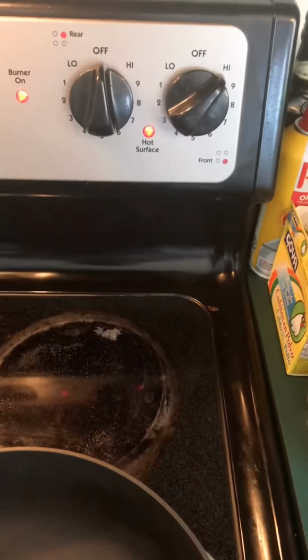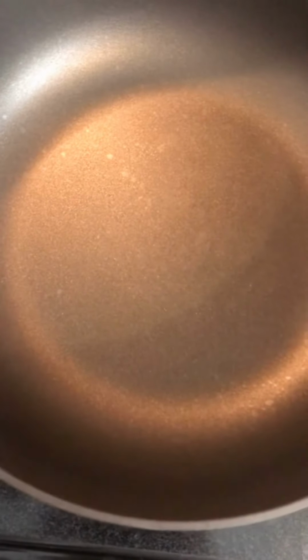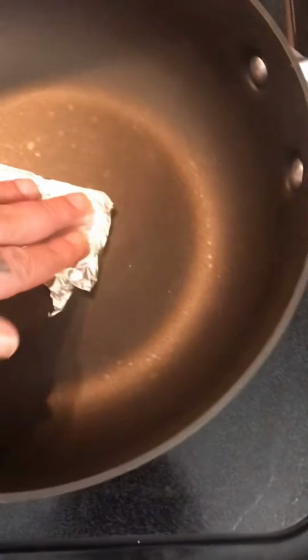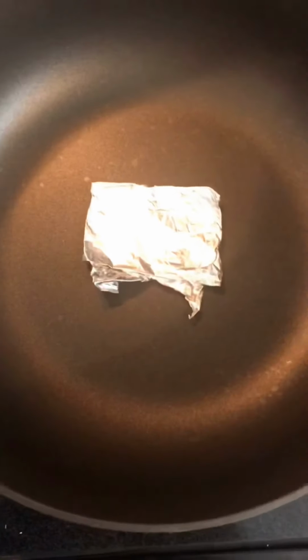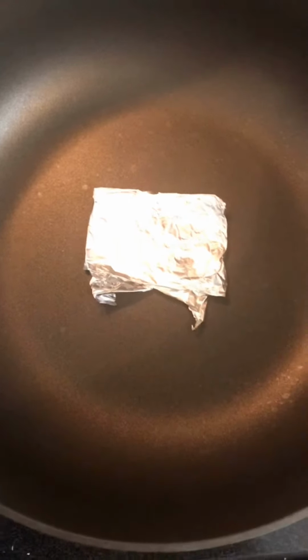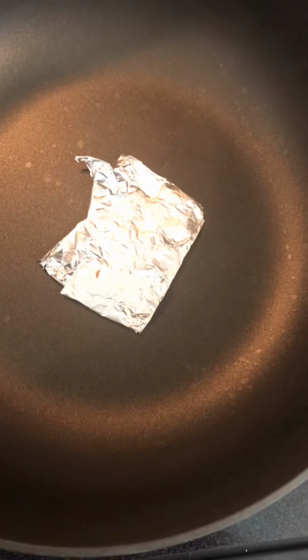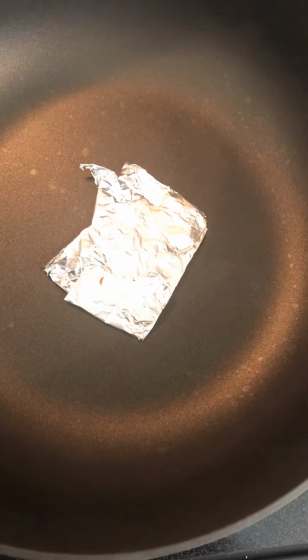So I have the stove on high. It's been heating up for like a minute now. So I'm going to put the saffron, which is covered in this aluminum foil, and just leave it there for like 10 seconds. 5, 6, 7, 10 seconds maybe. Then you turn it around. Leave it for another 7 to 10 seconds. And that roasts it and gives it that nice flavor.